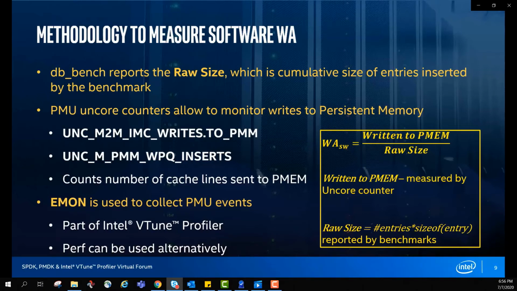In our experiments, we selected 3 write-intensive benchmarks: fill sequential, fill random, and overwrite. Fill sequential just inserts new entries into an empty database in sequential order. Fill random does almost the same, but inserts new entries in random order into empty storage. Overwrite works with pre-filled storage and randomly rewrites existing entries in the database.